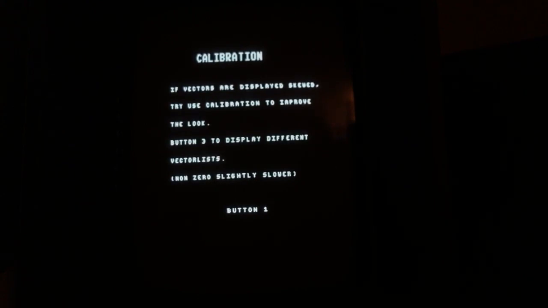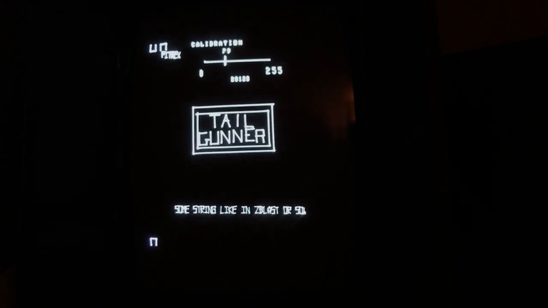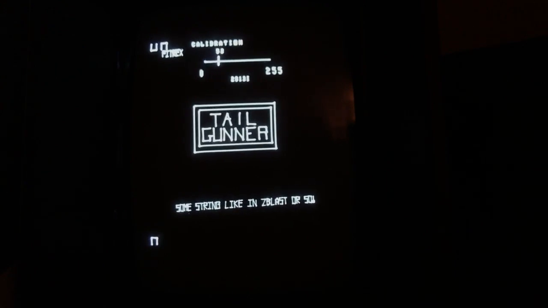If you have time and are interested, you can read that. It's just that for each calibration item, you have a little help text to help you along, reachable via button 1, and it disappears with button 1 again, or it shows the second page if there is more than one page of help text. So calibration, if your vectors are off, then calibration can help you.